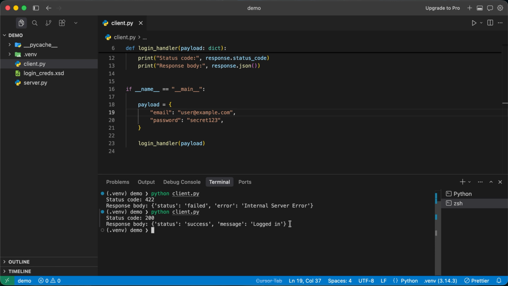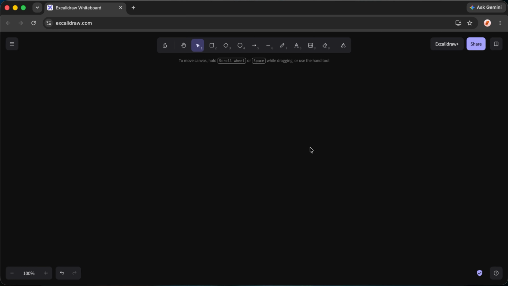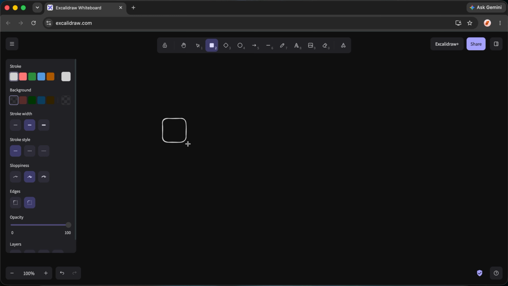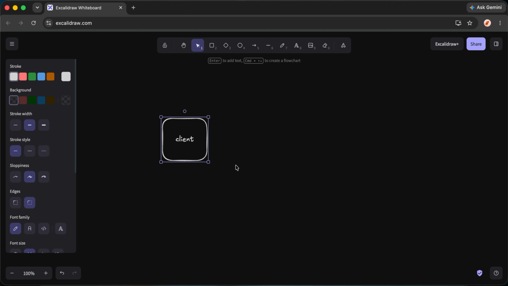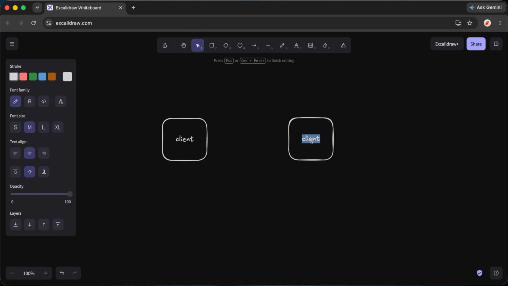But why? To understand what is actually happening here, let's first understand how two applications communicate with each other. I will draw two services here. First one will be our client, and then the second one will be our server.